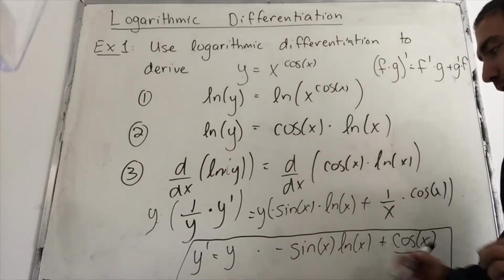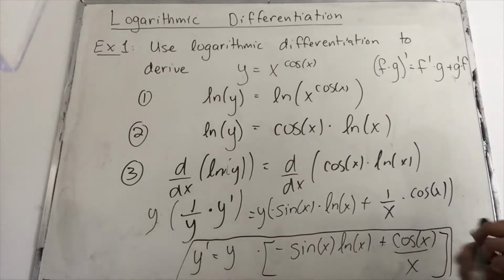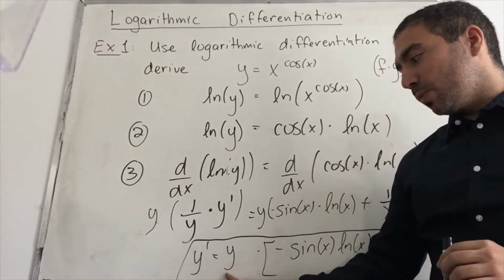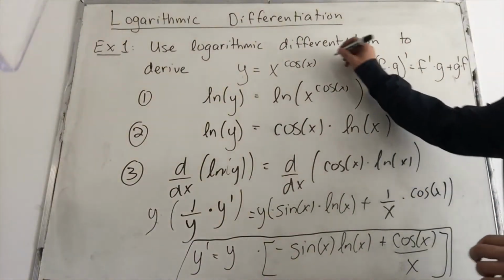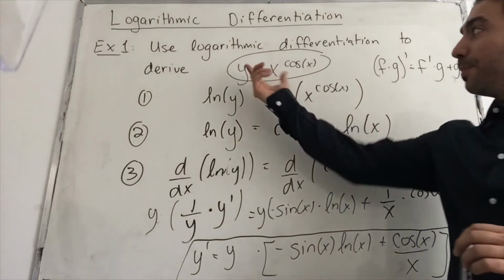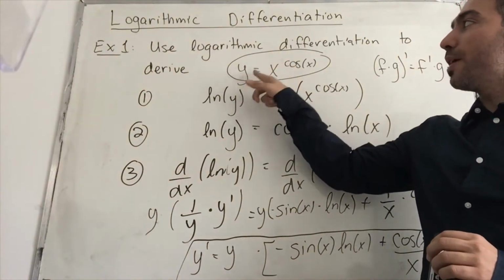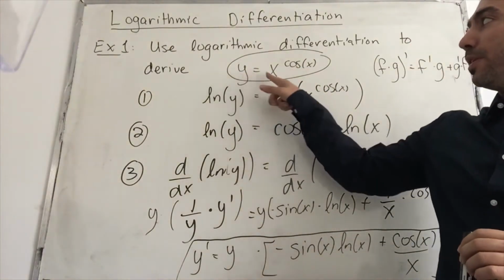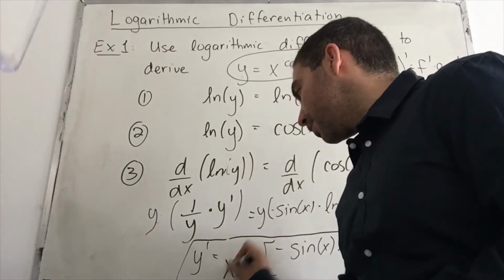Well, the thing to catch here, let me put this actually in brackets, because this should be in brackets. y is multiplying the whole thing, not just the first term. We have to replace y in terms of x. But thankfully, we know what y is equal to. Go back to the beginning. We've seen this idea earlier in previous videos, that we go back to the original function. So y is equal to x cos x. So here, instead of writing y, we're just going to write what y is equal to. It's equal to x cos x. x exponent cos x.